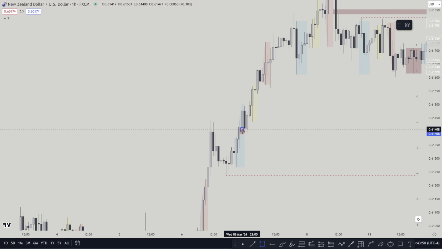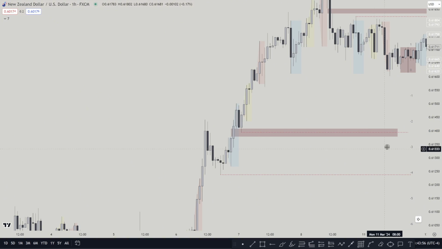Another one could be this fair value gap that has a low inside also. And this one, where is it? It's between 3 and 2. So it's almost in the middle of those 2 standard deviation levels. So this is also a significant one, also aligning with this old high. So overlapping, and then an inducement in a fair value gap. That's a valid one. So those are the levels: one between 2 and 3 and one at 4.